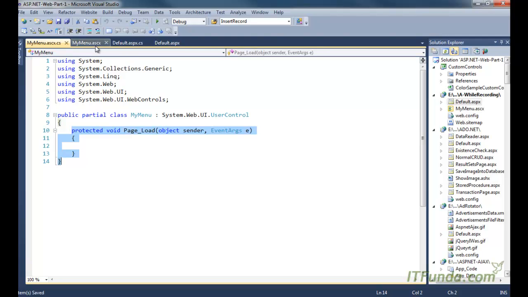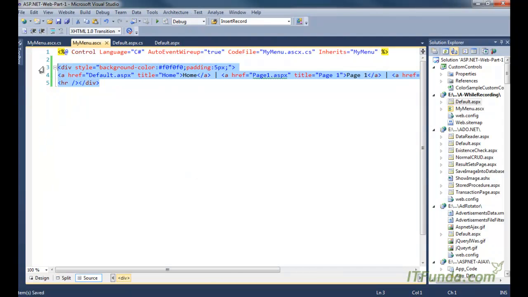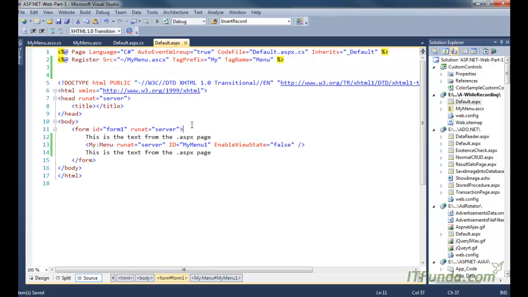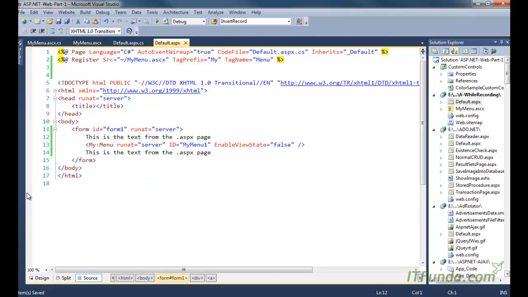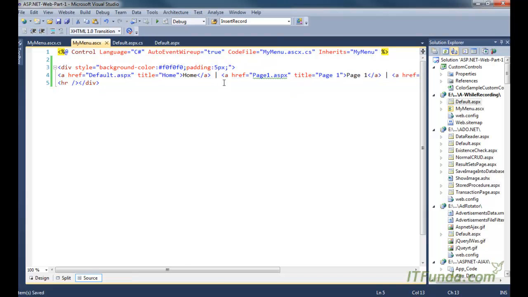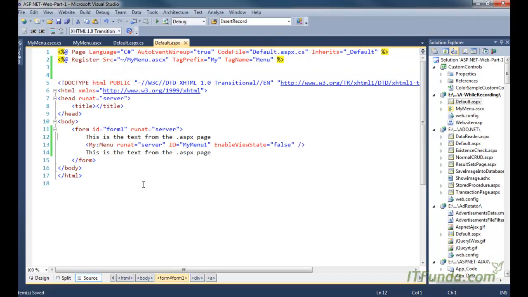For example, assume that I could have just hard coded this code like this here, and assume that like default.aspx I would have thousands of pages in my website, and if I need to add another link into this menu, I would have to go to all thousands of pages and modify it explicitly one by one. But if I am using the user control, I will simply go to the user control and add one more link, and because the same user control is being used in all thousands of pages, all pages will get updated automatically.